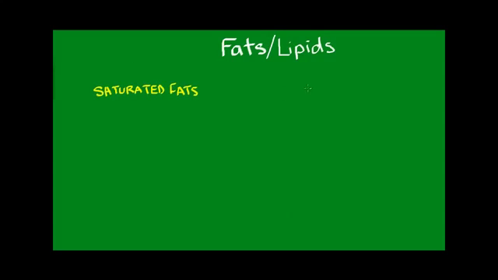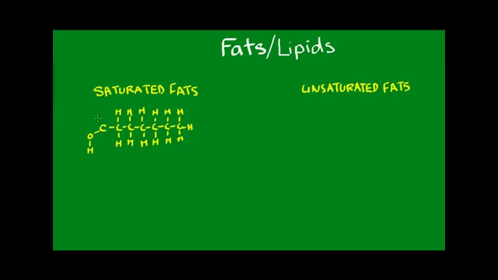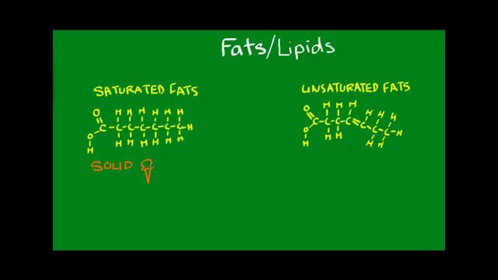The 2 common categories of fats are saturated fats and unsaturated fats. Saturated fats get their name because their carbon chains are saturated with as many hydrogen atoms as possible, while unsaturated fats have carbon chains that are not fully saturated with hydrogen atoms. How can you tell which fats are saturated and which are unsaturated? Since saturated fats have a straight chain structure, they can pack together into solids and can be found in butter, ice cream, and cake.